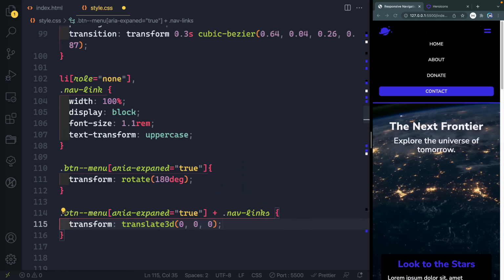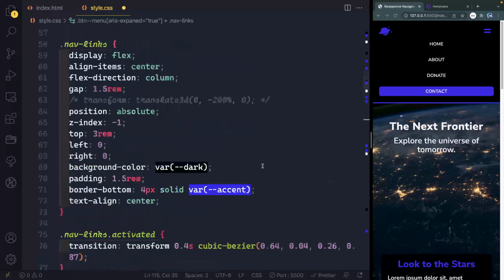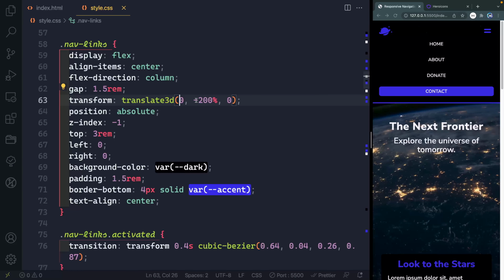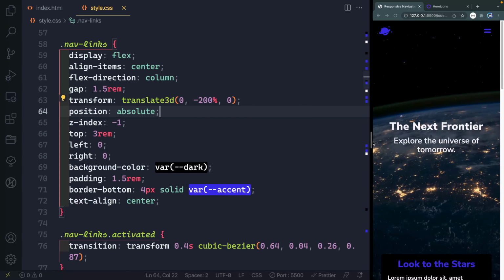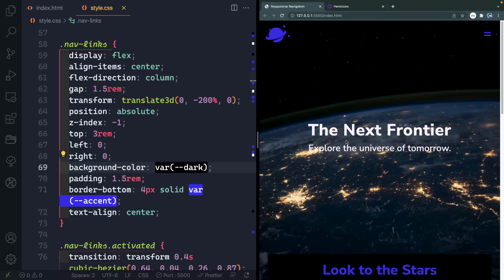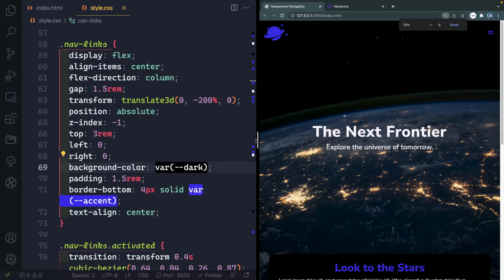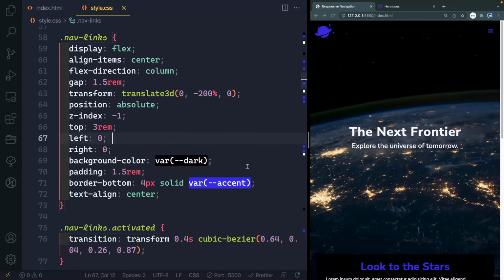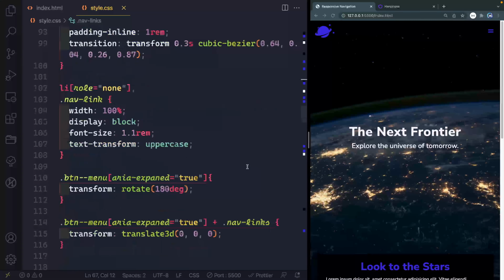Now that's actually most of the way there. Let's come back up here and add back on our transform so that that mobile menu pulls out of the way, because the only other thing we need to do now is get it working on desktop. So I'm going to pull it out this way. In fact, maybe let's just do this. Let's zoom out so that it kind of mimics a desktop view, and that way we can style it while still seeing what we're doing on the left.